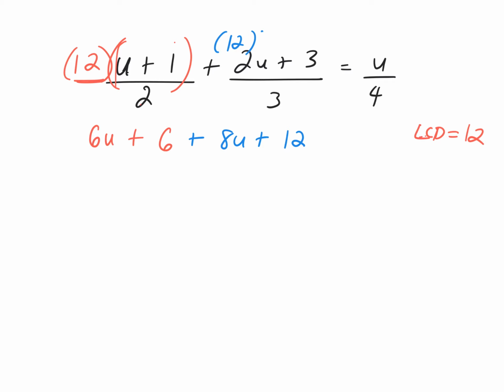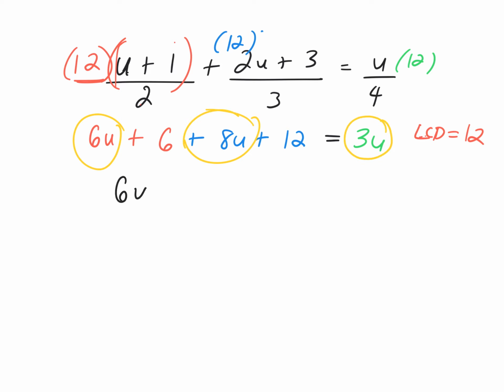Is equal to 3u. You're multiplying this by 12, so it's 3u, exactly. So that's a quick way to do it. Okay. Add all your u's, your like terms. This is a positive 3u on the right side, it becomes negative, so 6u + 8u - 3u equals, this positive 12 becomes negative 12. Yeah. And the positive 6 becomes negative 6.